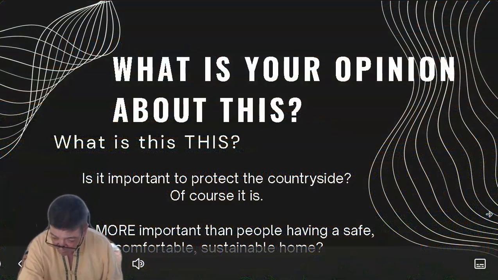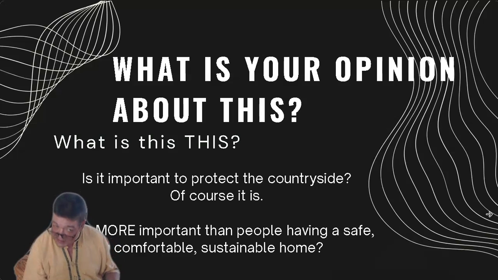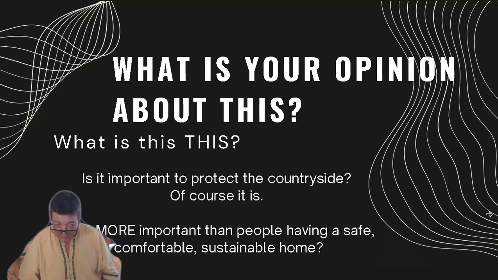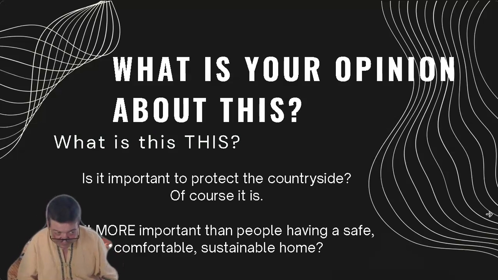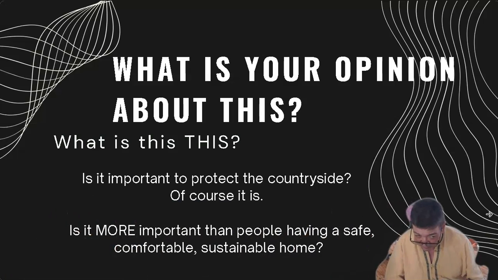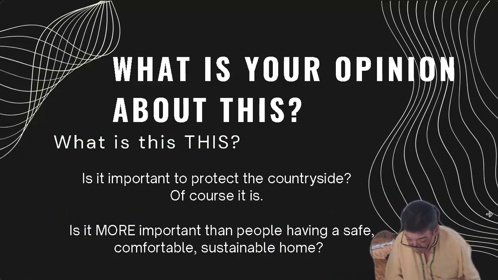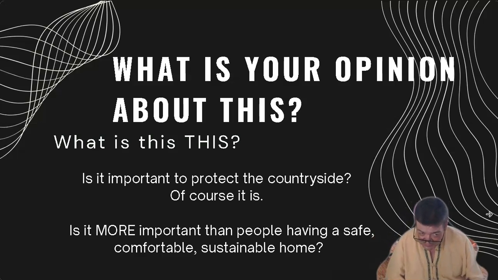And at the end it ends with, what is your opinion about this? General training. What is this that they're talking about? The importance of protecting the countryside. Yeah, I'd say that's this here. Is it important to protect the countryside? Of course it is. But is it more important than people having a safe, comfortable, sustainable home at a reasonable price? Well, that's what a nuanced essay would approach.